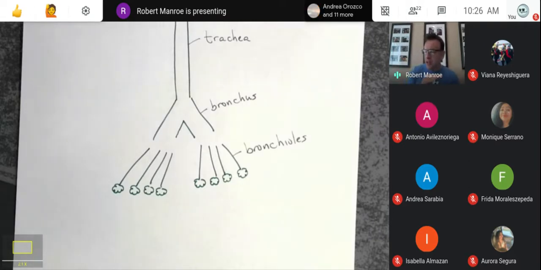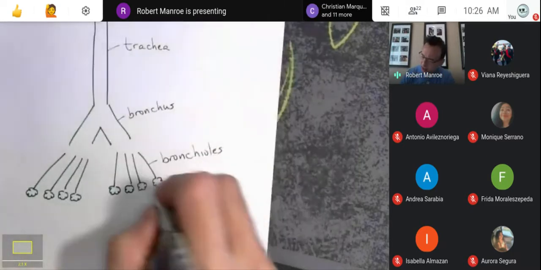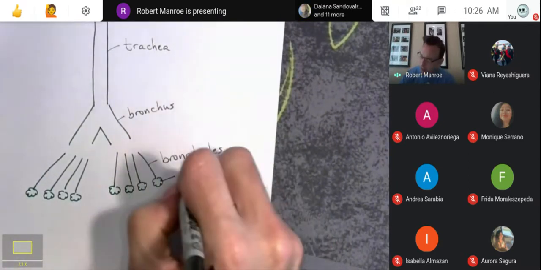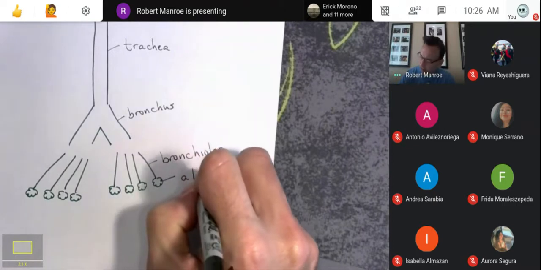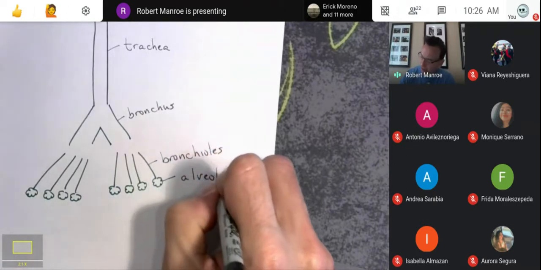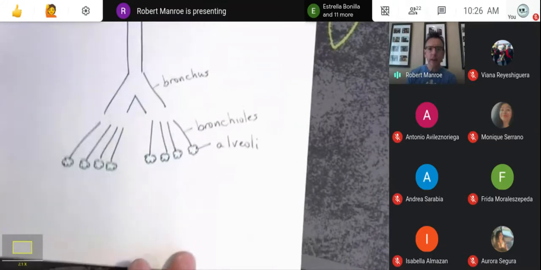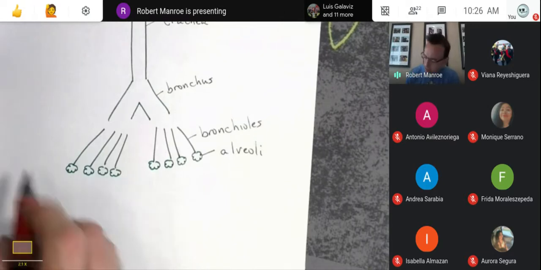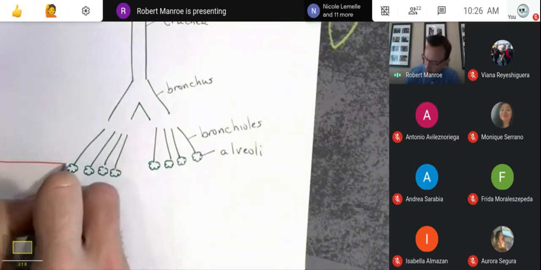So the lung tissue, I don't want you to think of the lung as a bag. Okay, it's not the way it works. It's a sponge. It's all of these little pockets, and each of these little pockets is called an alveolus. There are millions of these. And so plural, they are called alveoli. Alveoli, like such. Okay, so it's trachea, bronchus, bronchioles, alveoli, getting smaller and smaller and smaller. And then what happens is you get blood flow, like such.